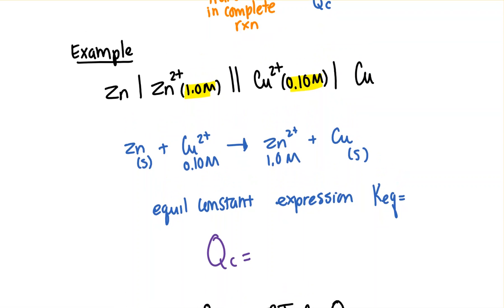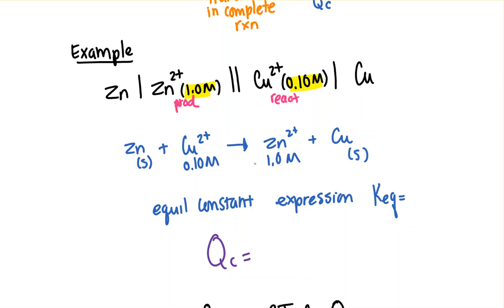Okay, so let's look at an example. In this example, I can tell that it's not standard conditions because my concentrations are not both 1 molar. The zinc is, but not the copper. And so just kind of keeping track of that. First, I'm going to calculate the Qc, my reaction quotient. And remember that when you write one of those, so I've written my equation here, you have to kind of watch. It's easy to get things in the wrong order because you have to remember this is a product and this is a reactant. So things look opposite than what you're used to.